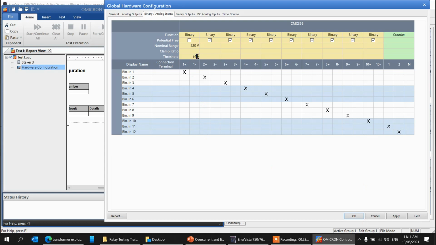On the nominal range, that's your control voltage. So let's say the control voltage on your control circuit is, for example, 24 volts. You can put 24 volts on the nominal range, and the threshold will be automatically computed. There you go. Really? Yeah. So it's another way around.